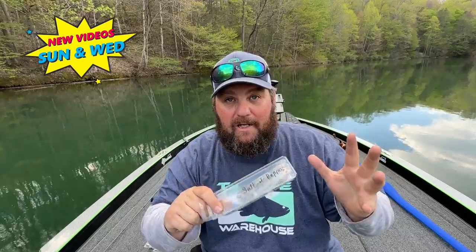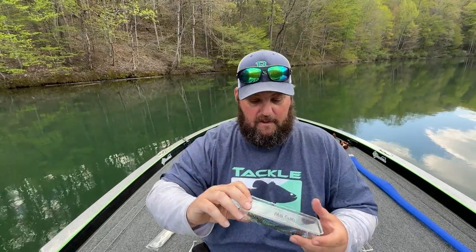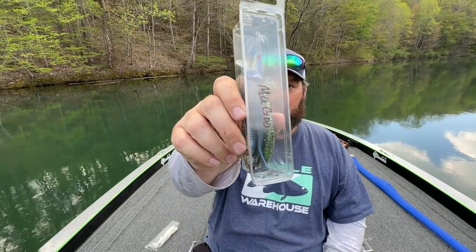All that being said, let's talk about this cool little swimbait from Big Daddy Baits. You guys saw this in an unboxing and it seemed to get more comments than any other bait in that video. This is one of my favorite colors — salt and pepper — but it comes in a ton of different colors. This is pure white, can't go wrong with that. And this is Magoo, which looks almost like a sexy shad color. Really cool looking color right there.